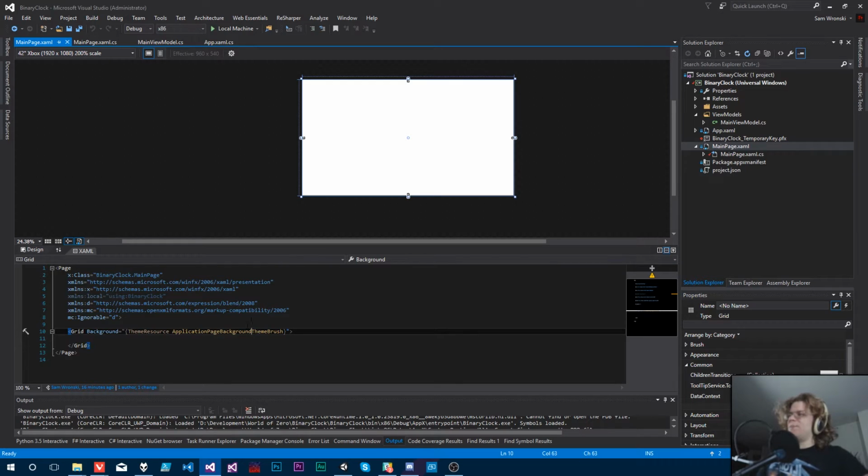Sorry, it's looking at our application page background theme brush, which is a theme resource, which is a whole bunch of words that pretty much means there's a theme to your app. You have an accent color, mine is blue, and you also have a context, or like a, what's the best way to describe it?